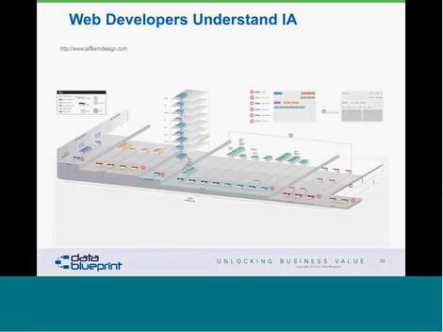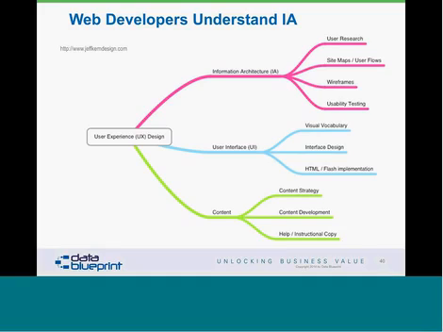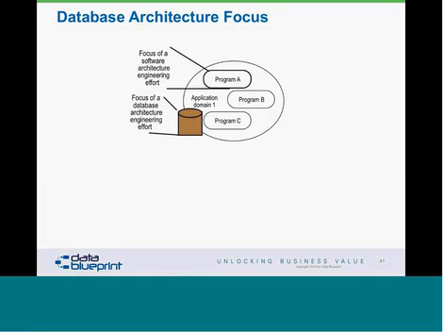Here's a navigation diagram from one of those web developers that I was talking to you about. And you can see one of the menus is deeper than the other. They have different levels of depth, but it's a nice overall approach to doing this. Or here's another one that Jeff Kern put together, where he shows that as far as he's concerned, when he's developing websites, the information architecture is as important as the user interface and as important as the content on all this.